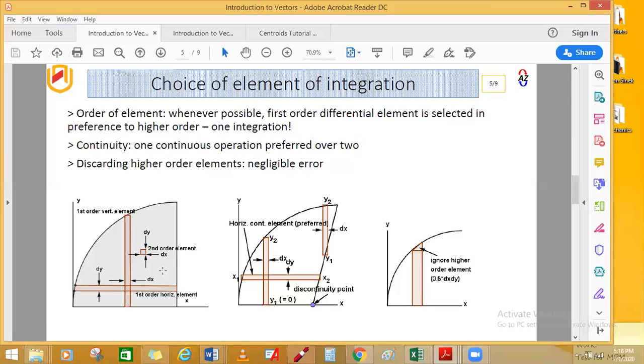Okay, so the higher elements also have issues of coming up with errors. There's a high chance of errors. Remember, this whole thing is more of an estimation. If you look at this one, for example, there's a small piece here that looks like a triangle. It becomes a high order element, because you will have this small portion over the x-axis, the dx at the bottom here, and on this side you have dy. So that's why you have dx dy, and the 0.5 is because it's a triangle. You understand that?